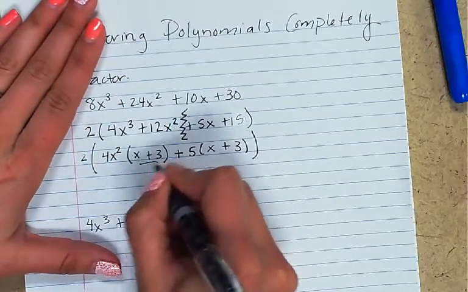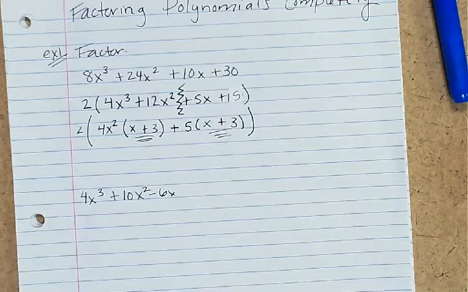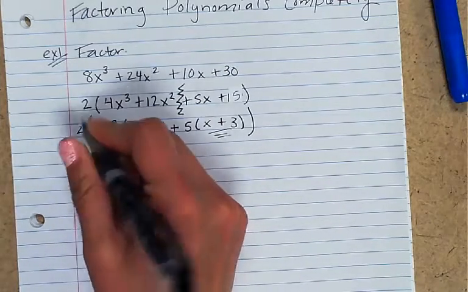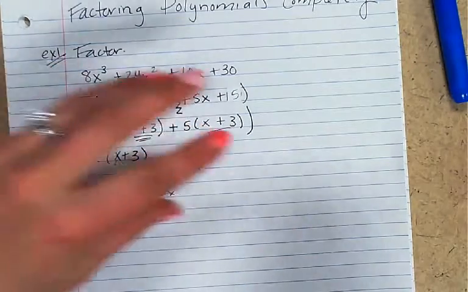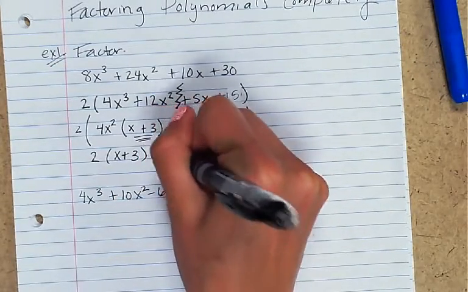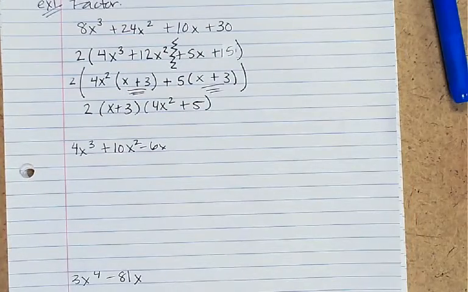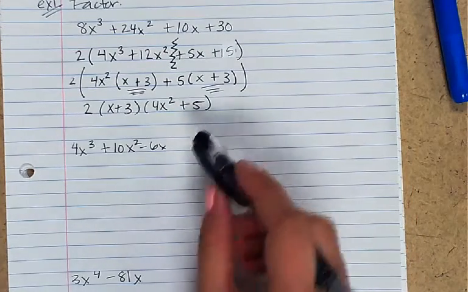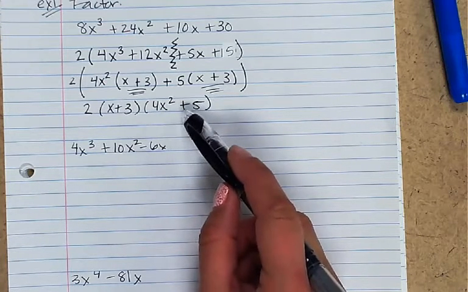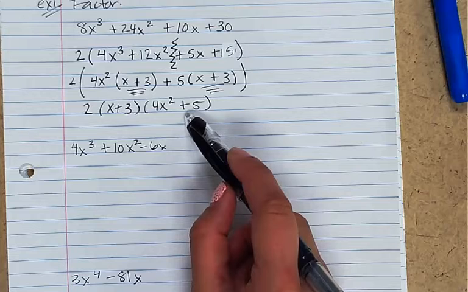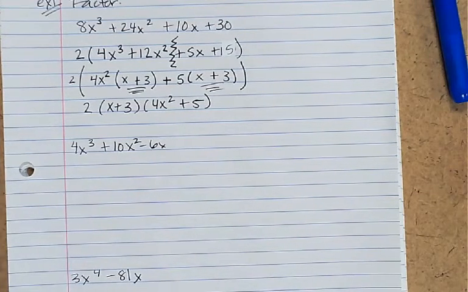Okay, as a reminder, if you get to this step and these two things don't match, then either it's a prime polynomial, or you haven't factored correctly. So we have that 2 that floated along in the front with us, the matching factor of x plus 3, and if I were to pull those out, I would be left with 4x squared plus 5. I automatically know I can't go any further because, yes, this is a perfect square, it's 2x squared. But this is an addition, and when you're doing squares, it has to be a difference of squares, and also 5 is not a perfect square, so that one is stuck how it is.